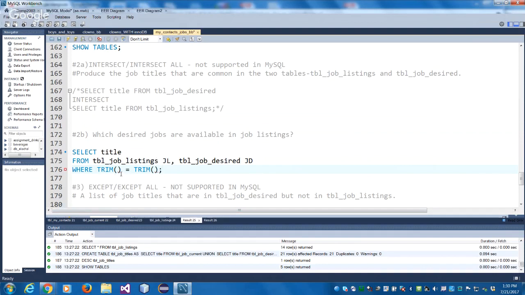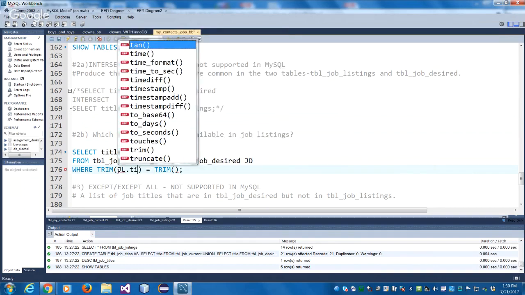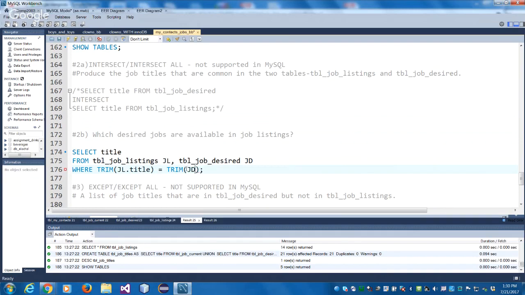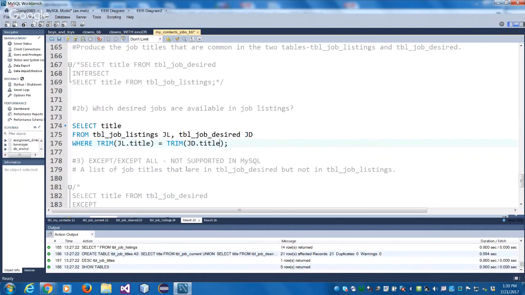So JL dot title, and JD dot title. There it is. Instead of comma, you could have used an inner join, the word inner join. It's up to you. I've gone with the comma.